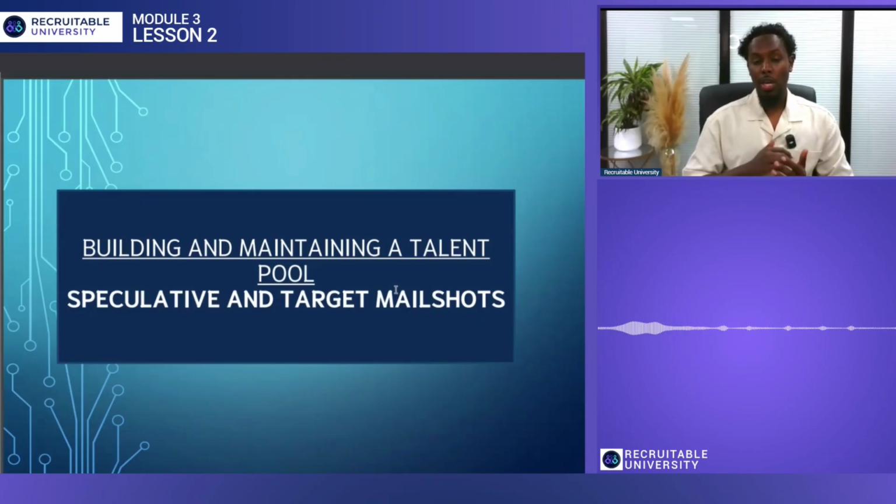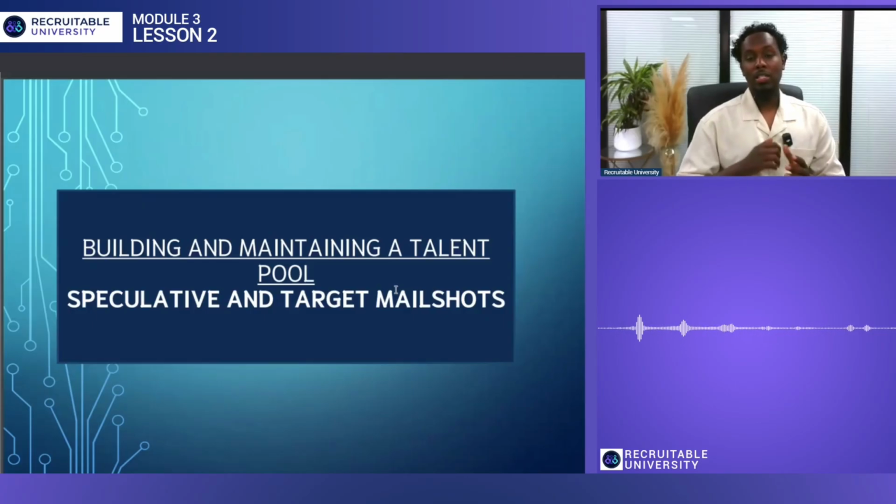I know some people prefer calls, but with emails, I would definitely say start with an email before you get on the phones to any of your candidates. What happens a lot of the time is candidates will say to you, "Oh, I'm a little bit busy. Can you just email me?" So they're trying to fob you off with an email.